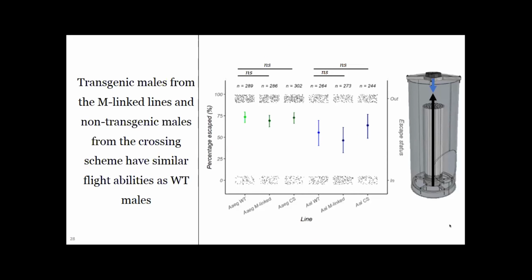And we tested the flight ability of the big M-linked lines and the non-transgenic males from the scheme. And what we showed is that they have the same flight ability as non-transgenic males.